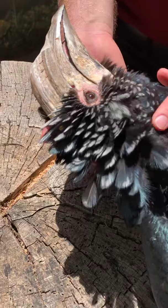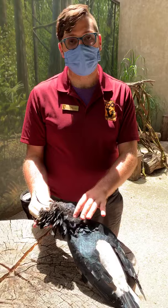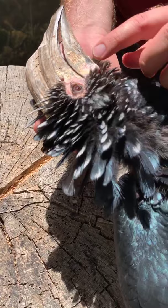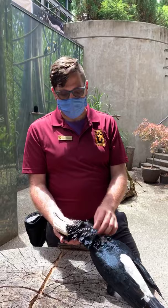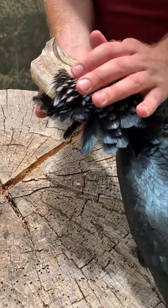You can see her little eyelashes here. For humans, eyelashes are made of hair, but for birds those are just really tiny specialized feathers. And you can see that nictitating membrane as she blinks — that's what they use to help keep stuff clear from their eyes. It's like what we think of as the third eyelid, and a lot of birds and reptiles have that.